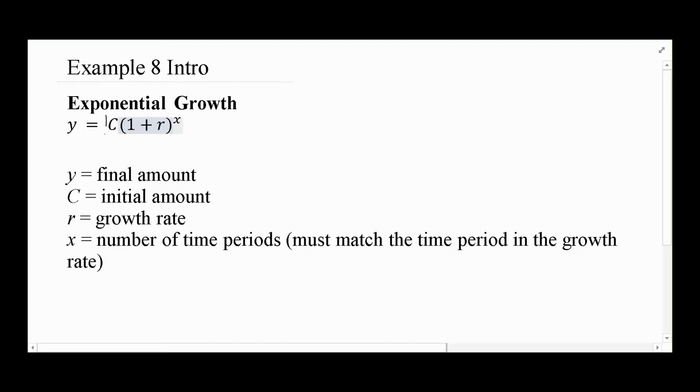And we're going to multiply that by your initial value. We're calling it c this time, but really same idea as before. Take your initial value, multiply by 1 plus your rate to the x power, where x is the number of time periods that have passed. I'm bringing this up because this is going to allow us to create equations out of word problems that we can then solve. So let's now look at an example of that.